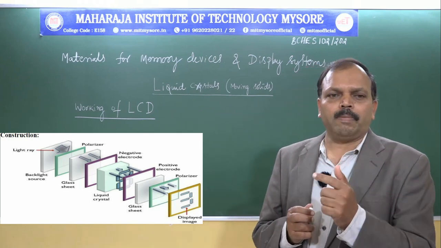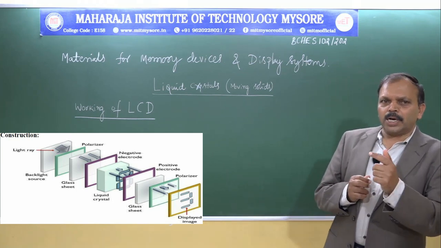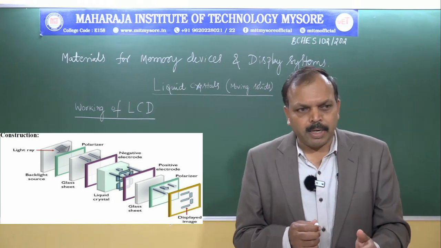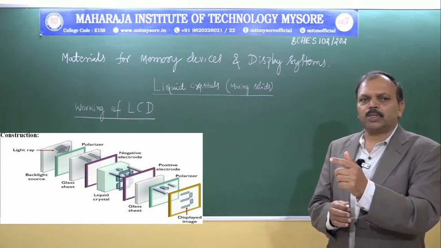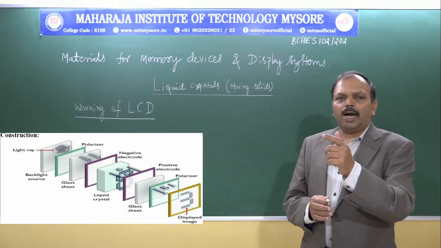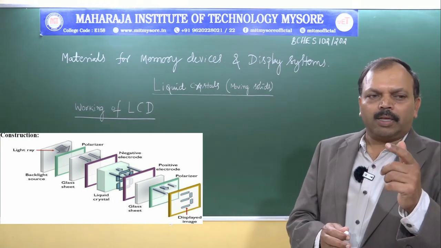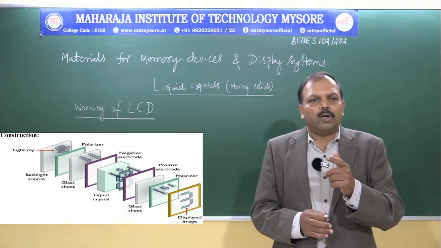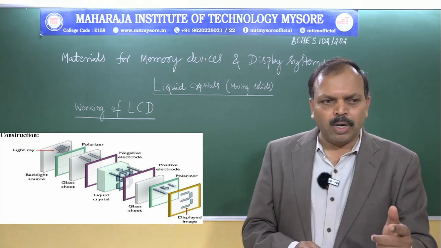The amount of voltage applied to the electrodes determines the degree of alignment of the liquid crystal molecules and thus controls the amount of polarization of light passing through the liquid crystal layer. The light passes through the liquid crystal layer and reaches the color filter layer. The filters allow only specific colors of light to the subpixels, creating a full color image.